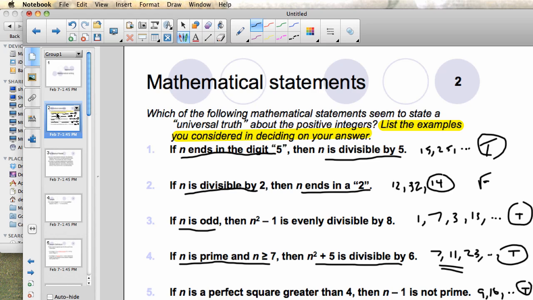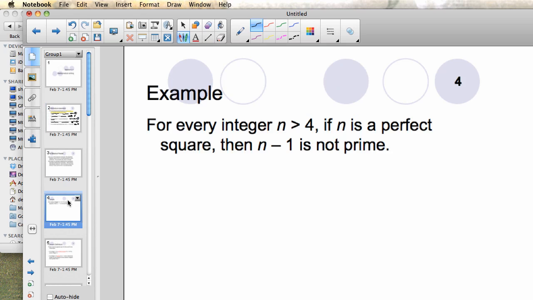The reader is hoping to find an example that makes the statement false. But to do that, the reader is picking examples that satisfy the hypothesis, and then for each one, checking to see if it satisfies the conclusion. So that's the process that the reader is going through as they're searching for a counterexample. So we can take advantage of that and write an argument that intercepts that process and tells them why, in that process that they're already using, they're not going to be able to find a counterexample.